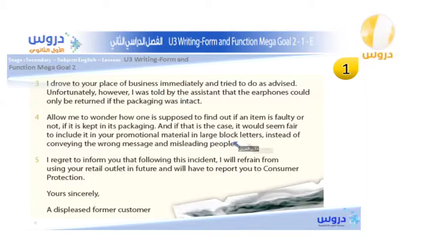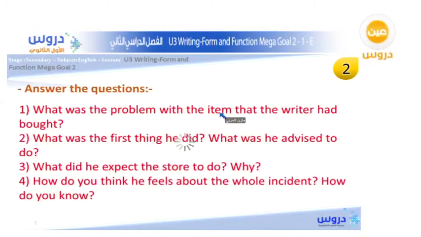So this is an example of a complaint letter, and I found it really interesting because he mentioned all the parts. He explained the problem, let's say, in a very organized way. Number 1, 2, 3, 4, 5, and it's a very, very good example of how to write a complaint letter. So now we do have questions regarding this letter. So let's read them together and try to find out the answers.